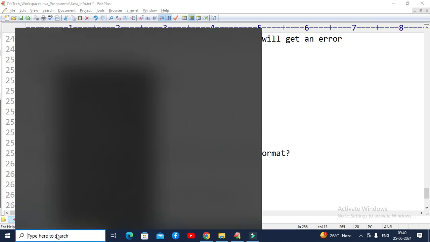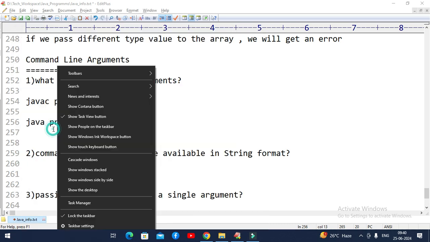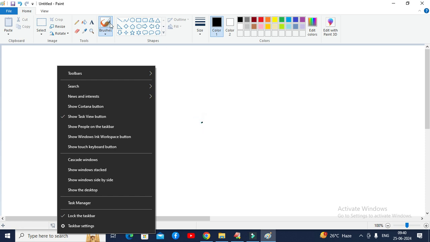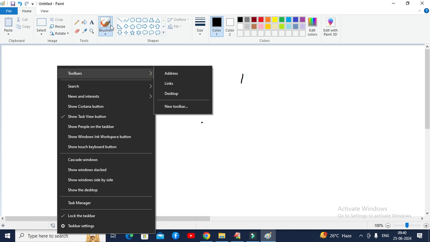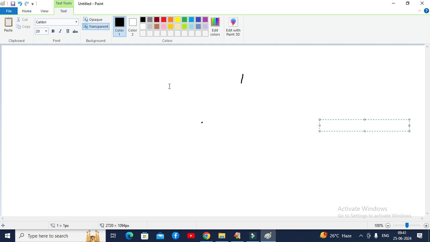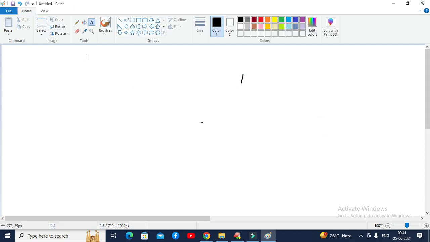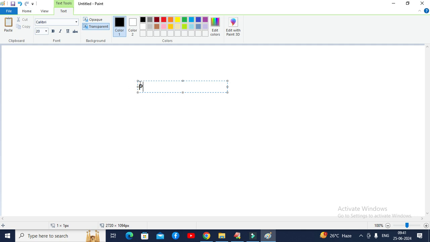Let me try to open Paint here. I will show you. One second, guys. Let me click new one here. If you write it, we will write like this: public static void main, string args.